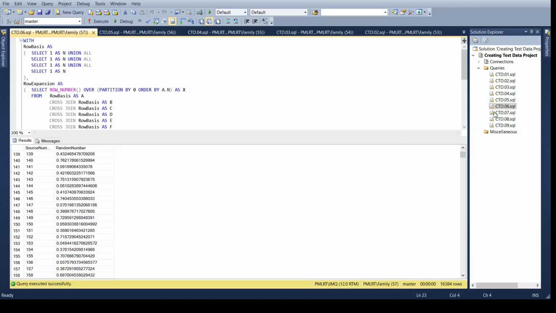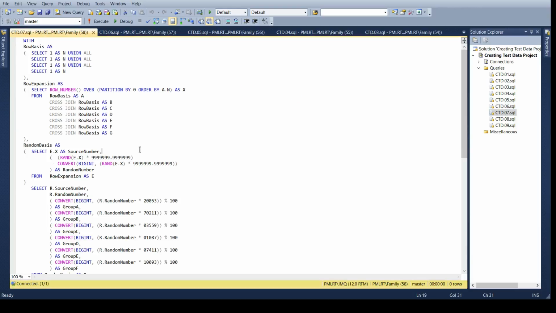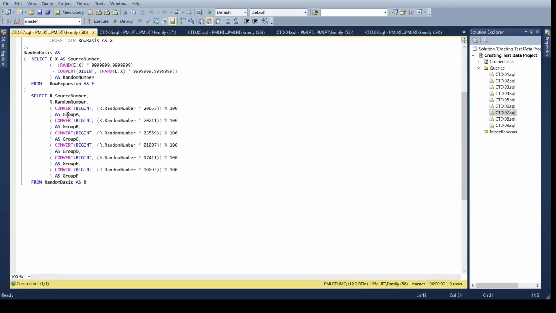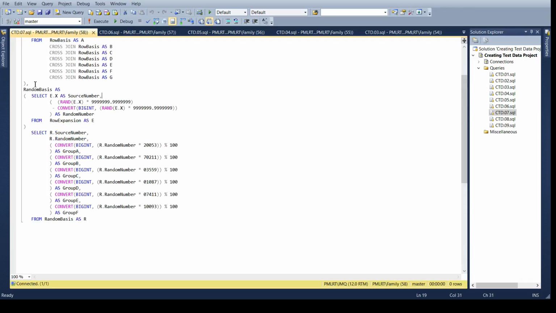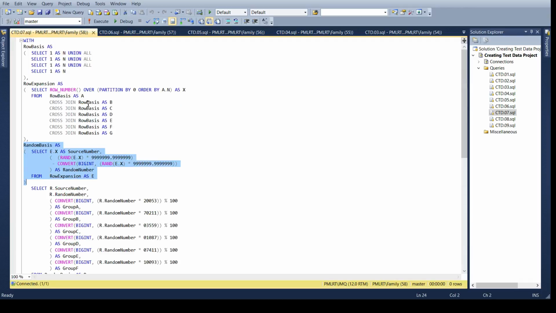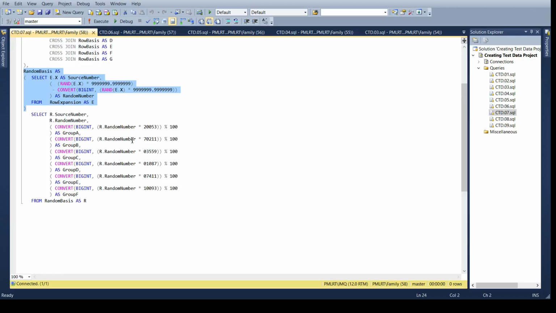Okay, but we just want it to look good when we're done with this data. So here we go. The next step is to take and make some more numbers that at least seem random relative to each other, relative to the rows around them. So we're taking the random number from this CTE. We're going to build up another CTE. And here I'm going to get a set of numbers where I multiply by a large prime and use the mod operator to get a number between 0 and 99.